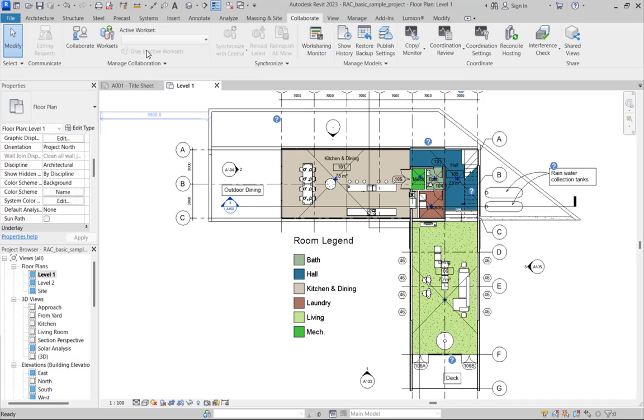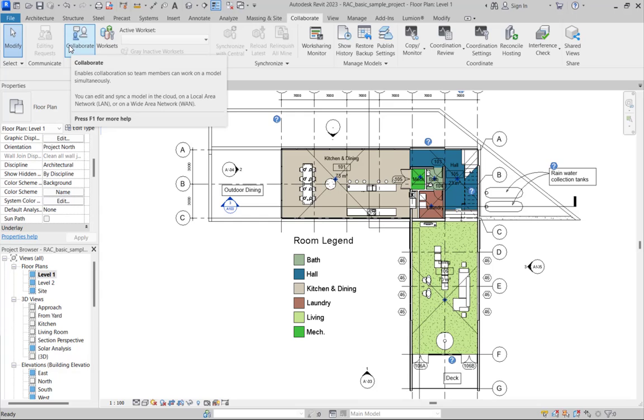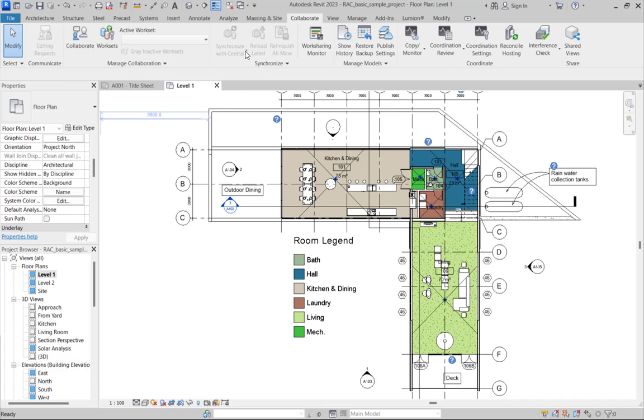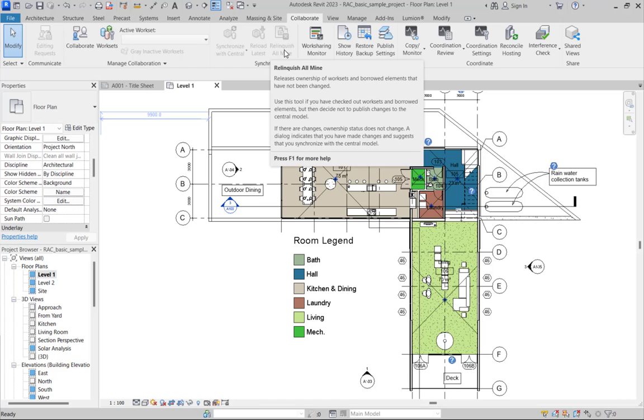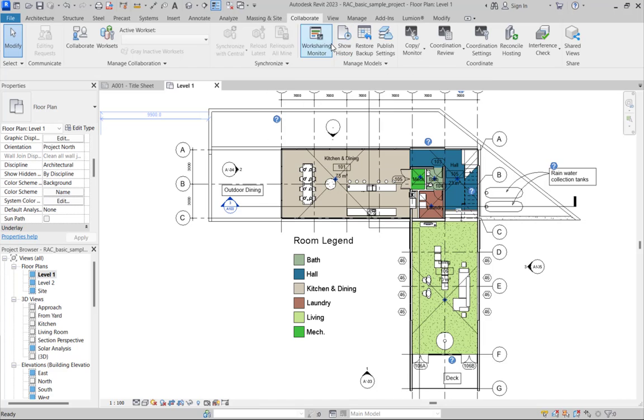We have the Collaborate area, in which we can share a local file by working together here, by using the Synchronize option as well. You can also Reload Latest and also Relinquish everything that you are working on as well. We also have the Worksharing Monitor, Show Display, a whole lot here in the Revit user interface.